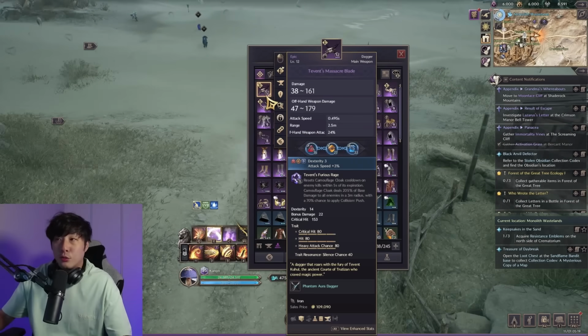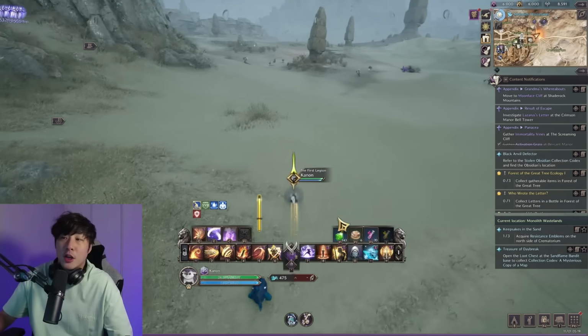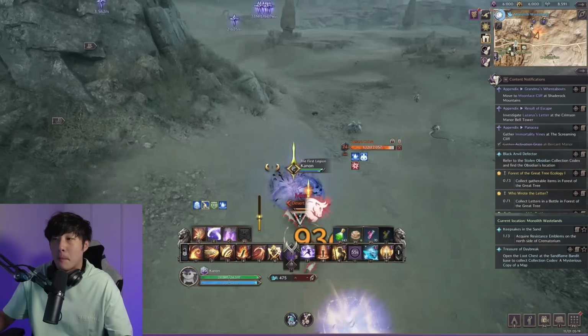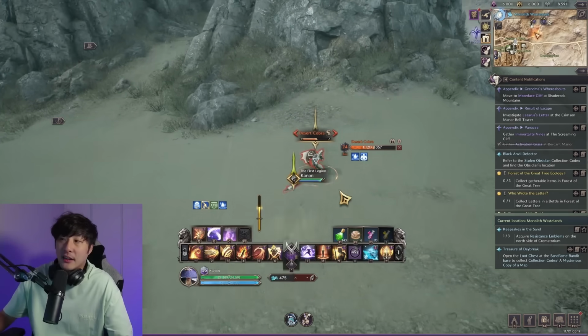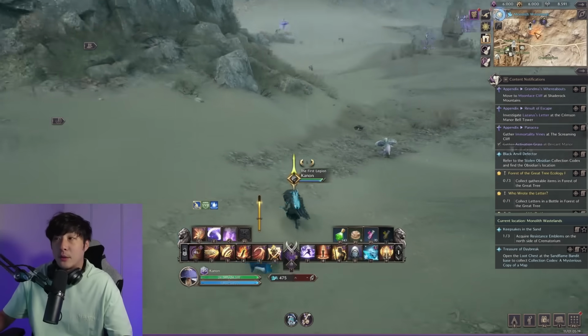Now, to explain what this last part does, it essentially allows me to push targets when I go into stealth. So if this target is in stealth right here, boom, it will knock him back and deal a little bit of damage. The damage is not significant. Now, if I can kill a target within 5 seconds of getting out of stealth, it resets my camouflage cooldown.